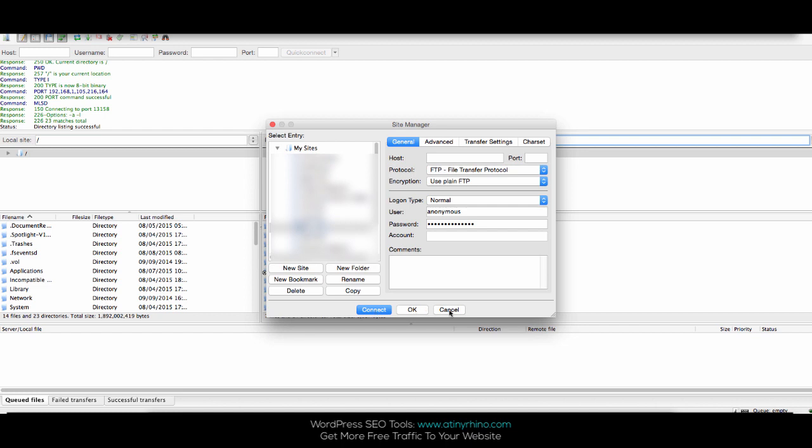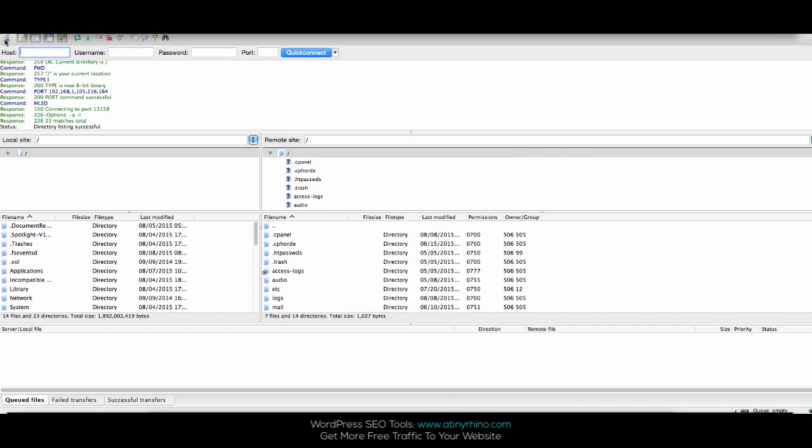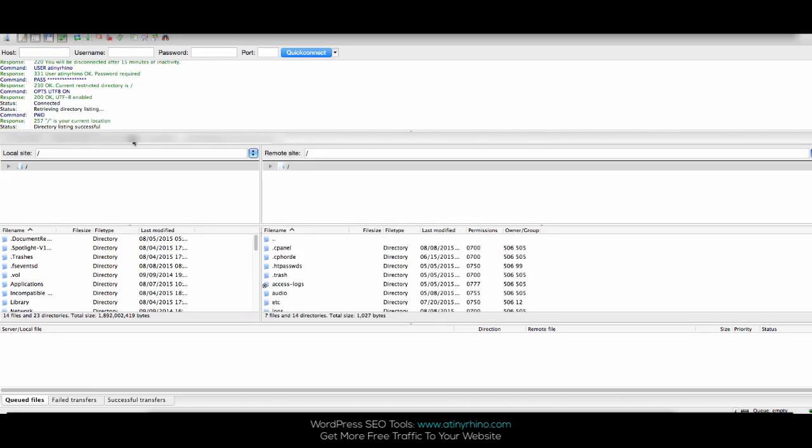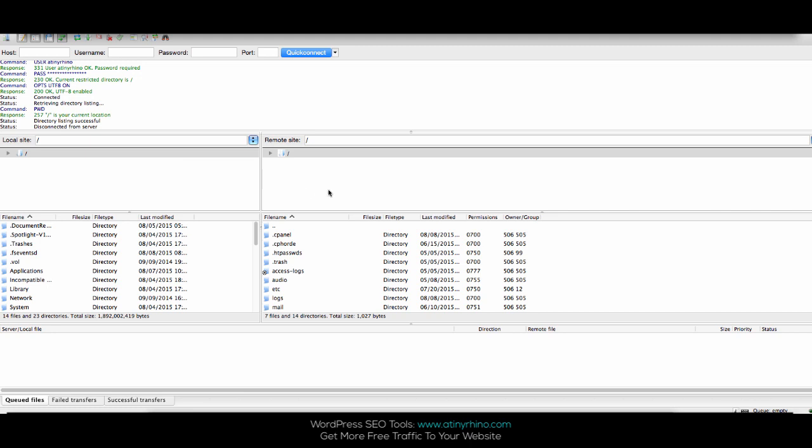Then click connect. In this FTP client, what you'll see here is that your computer directories are located on the left and your website directories are located on the right. So we're going to look for the WordPress download files we just downloaded and then upload them to the site. However, usually when you log into FTP, you're actually going to be brought to an admin panel, which doesn't represent the front end of your website. And this can cause confusion for a lot of people.